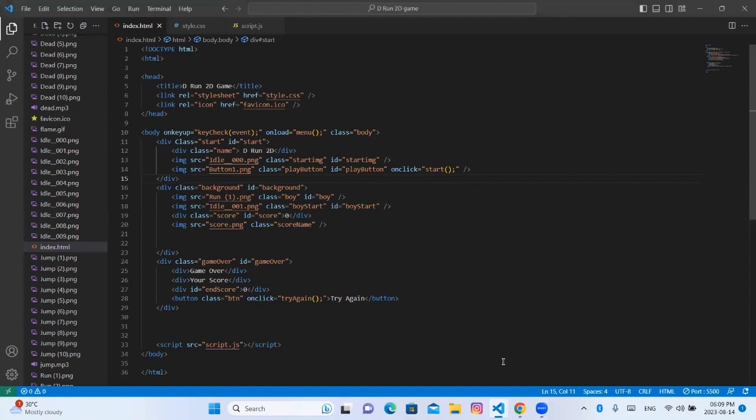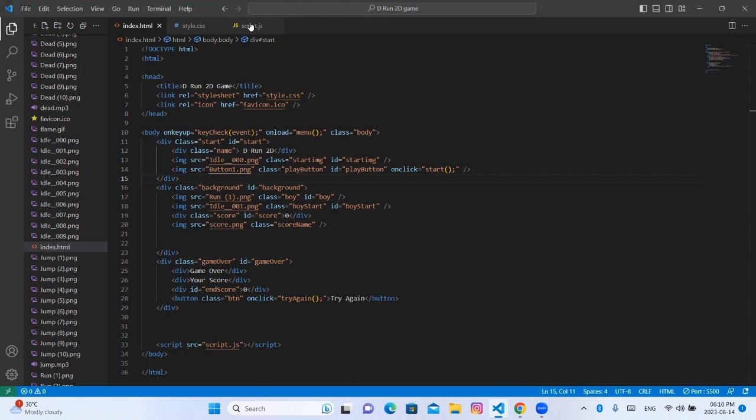So this is the code, and I have to say that I have mainly used 3 files to write the code: an HTML file, a CSS file, and a JavaScript file. So in simple terms, I have used 3 languages: HTML, CSS, and JavaScript.